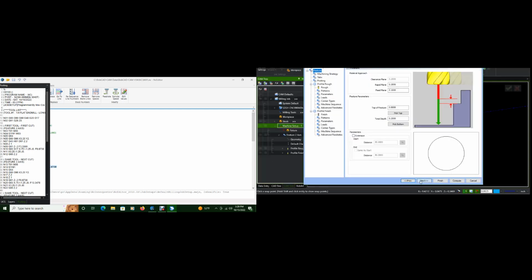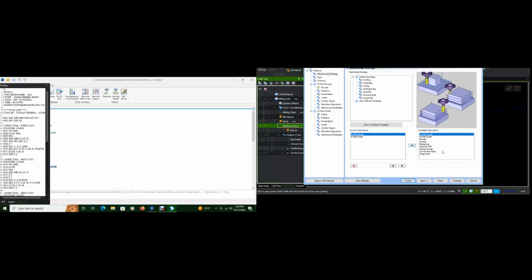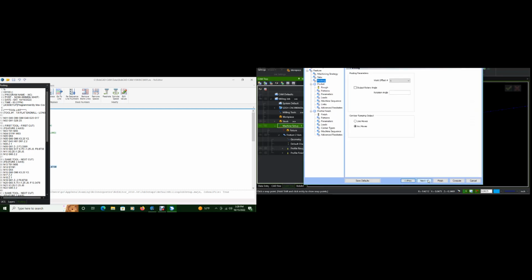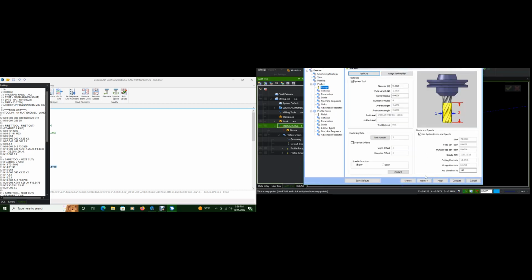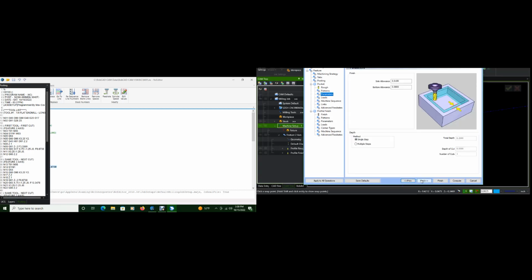There we go. Okay, this we got to do pocketing. Next. Okay, that looks good.